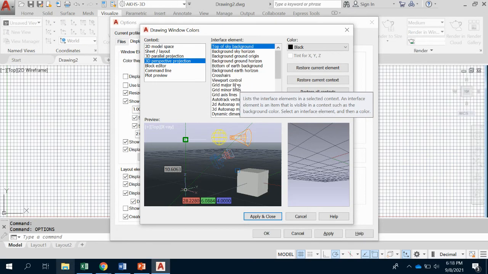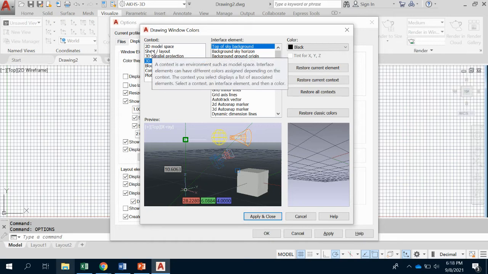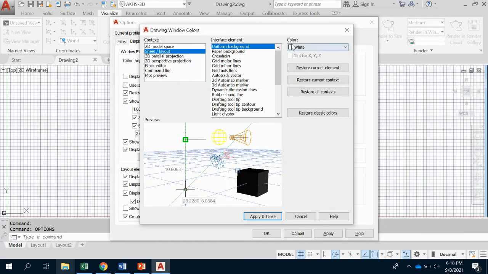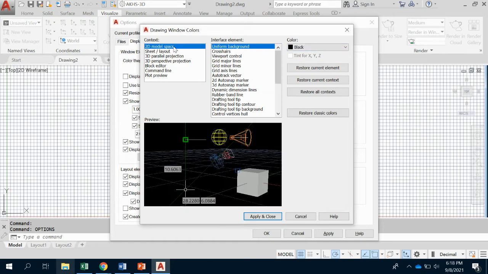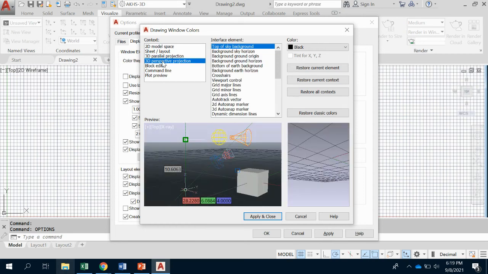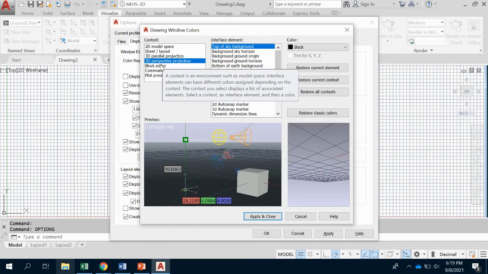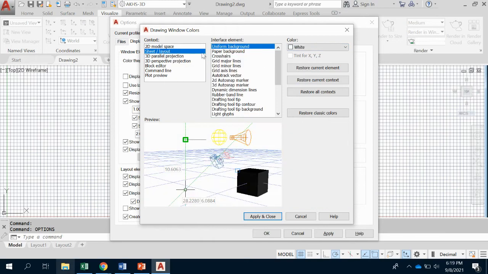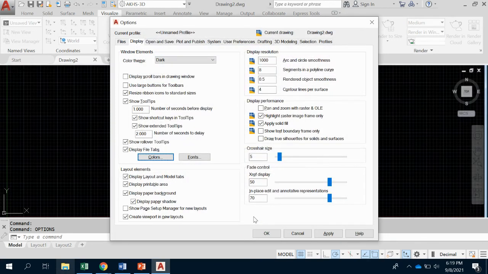Just double checking. And then we also want to choose the sheet layout option and just verify that yours is white there as well. So again, 2D model space, 3D parallel projection, and 3D perspective projection, all of those need to be black. And then your sheet layout needs to be white. Once you have all of those selected, we can apply and close, and you should see some things change in the back.